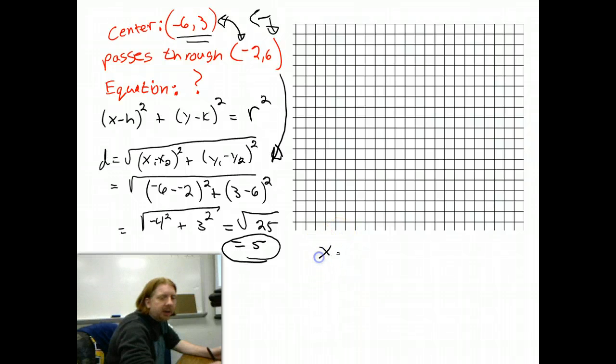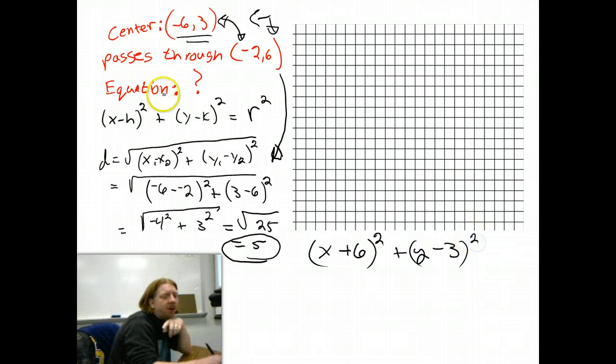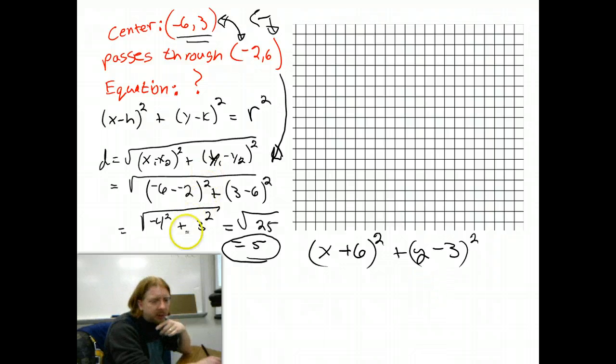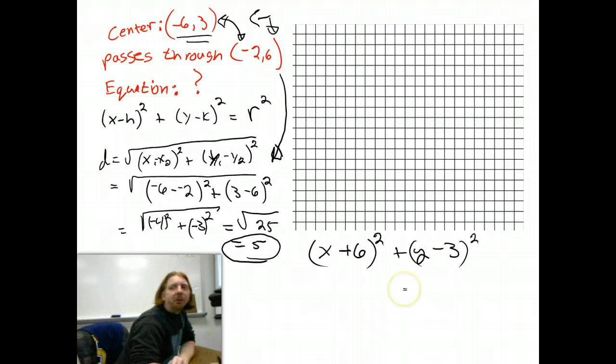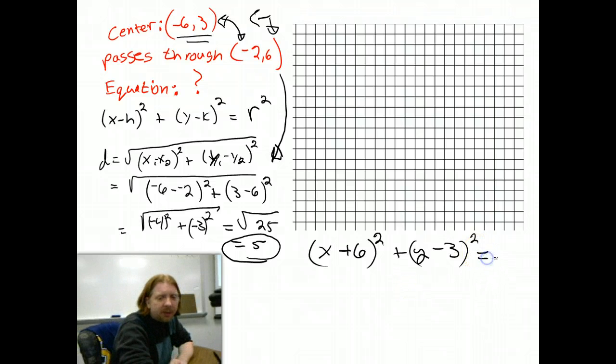So my equation then, x minus, plus 6, because I switched the sign, plus y minus 3. Wouldn't it be -3 squared? Why is it +3? In the formula for calculating the distance, well, it would be the same thing no matter what. If you do 6 minus 3, you still end up at 3 squared. Oh, you're looking here? Yeah, because you did 3 minus 6. There you go. That should be a negative. Although, again, the beauty of the distance formula, it's idiot proof. Can't screw the signs up. And then 5 squared is 25.